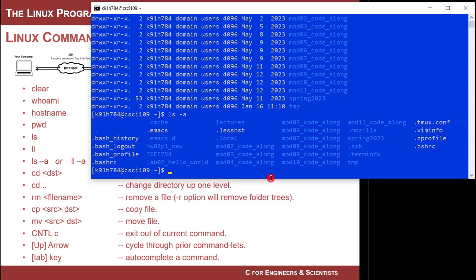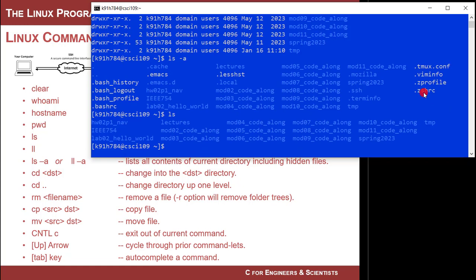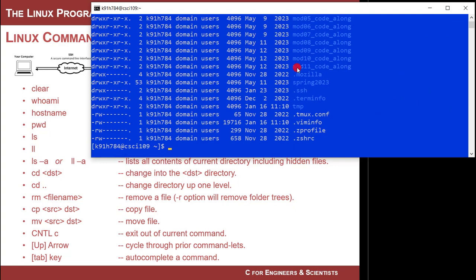Okay, so if I come up here, let's show you that right there. This is hidden files. In Linux, you can have hidden files by starting them with a dot. And basically when they're hidden, if you do an ls, it doesn't show it. But if I do an ls -a, it does show it. So it's just a way to kind of keep things clean and hide files that you don't usually use in a normal day-to-day operation. You can even do it with ll -a, and that gives me that.